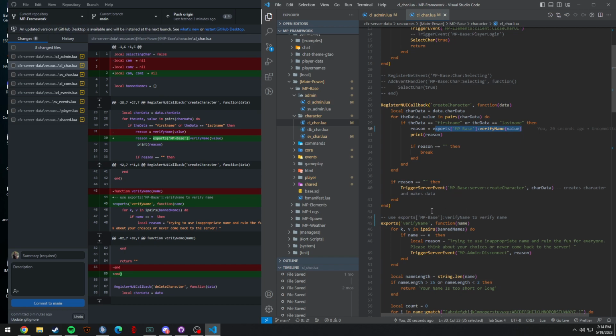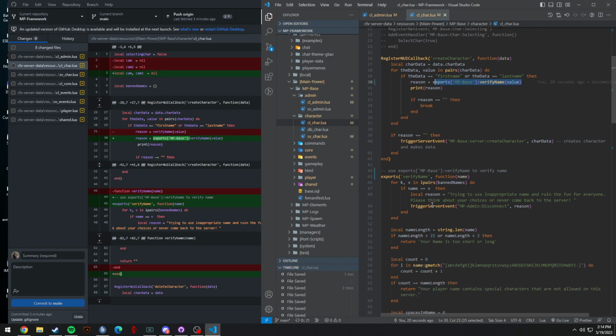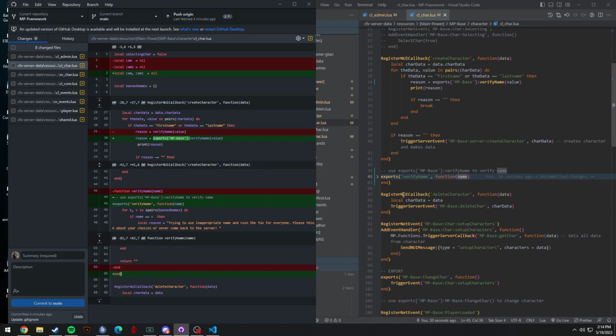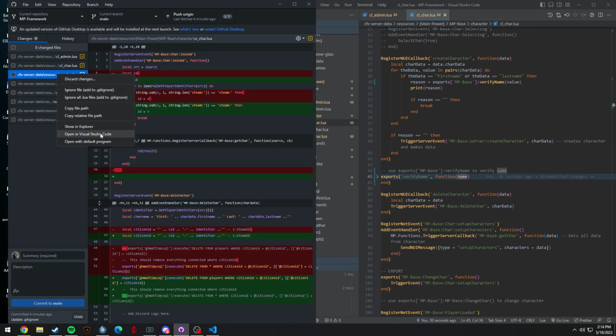The whole purpose of this was so we're going to use this for businesses as well. So we're going to have verified name for businesses, so there's going to be another part to this if it's their actual name or business name, and it's going to go through the same verifying process just so people aren't stupid and use dumb names. It's pretty simple stuff, and that's basically it for the client side character.